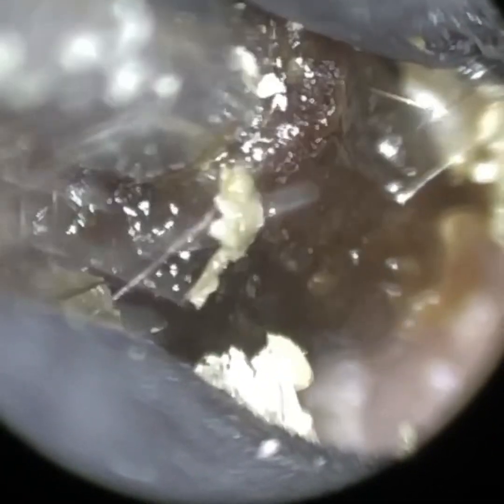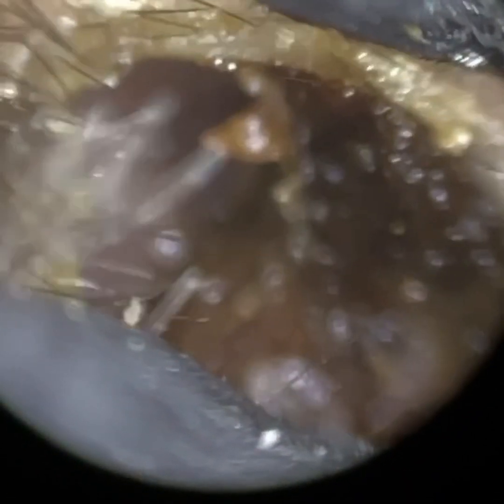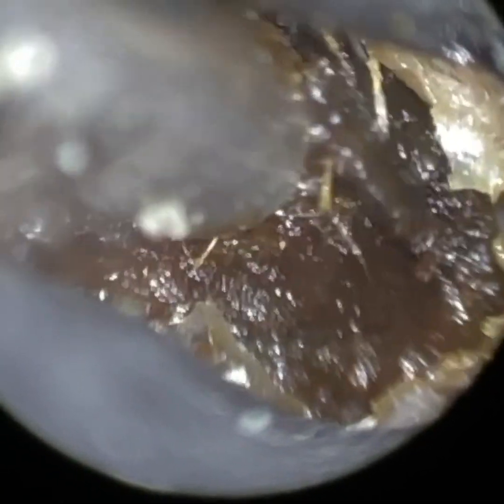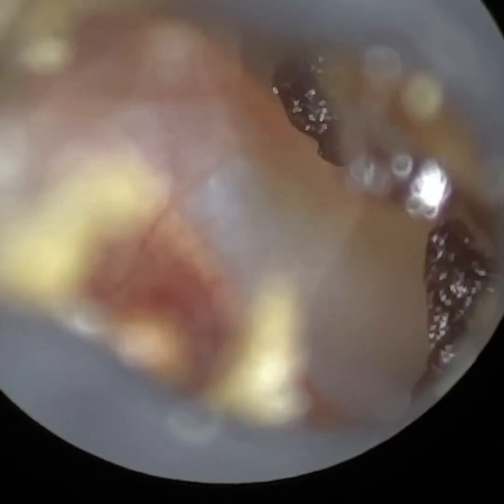This is a bit more of a stubborn plug of wax because it's a bit darker and a bit deeper. I've just managed to draw that out and put a bit of oil in there as well. It's still got a bit more actually. At the moment you can see it's not in focus, so we're just going to adjust that. It's now in focus, and for that reason, when the instrument's also in focus, we know we're at the right depth. You can obtain depth perception using 2D monocular vision as well. And you can see the eardrum in the distance — the entrance of the ear is a bit narrow.